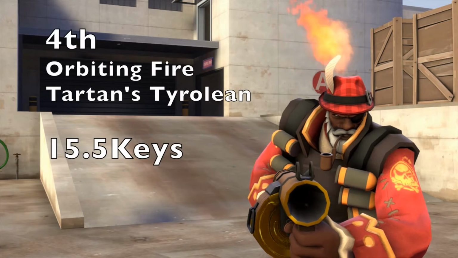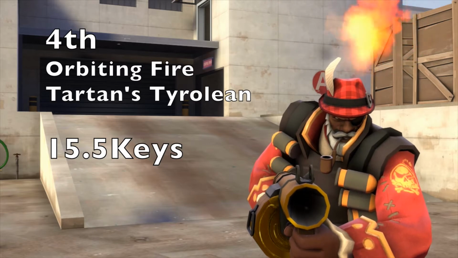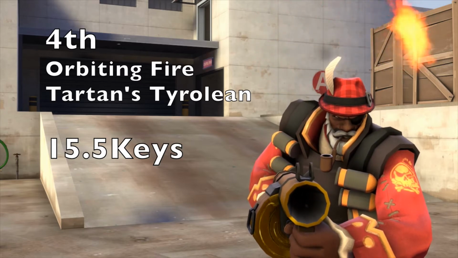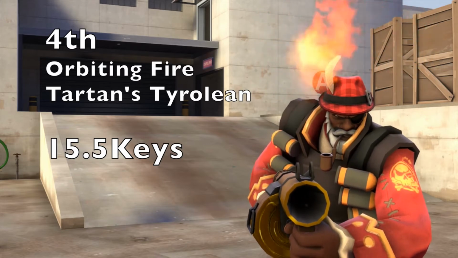Okay, so the number 4 spot on this list, we have an Orbiting Fire Tartan's Tyrolean, or Tyrolean, I'm not quite sure, we'll just go with Tyrolean because it's easier for me to say. And this hat comes in at 15.5 keys, and I think that's really good of a price for such a nice effect on a nice hat.